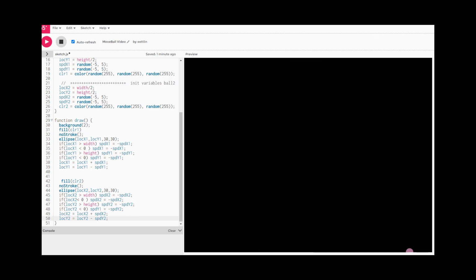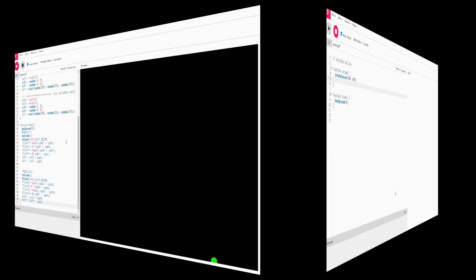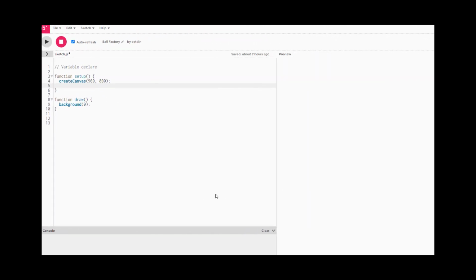And I'll be able to use the same speed and the same location and so forth for all of these different balls. Okay, so here's my starting code, and I'm going to create a BallFactory. A BallFactory is not going to actually use the word factory, but it's just going to be a function called Ball, and I'm going to use a capital B, which is just a convention, but it lets the programmer know that this is going to be a BallFactory.